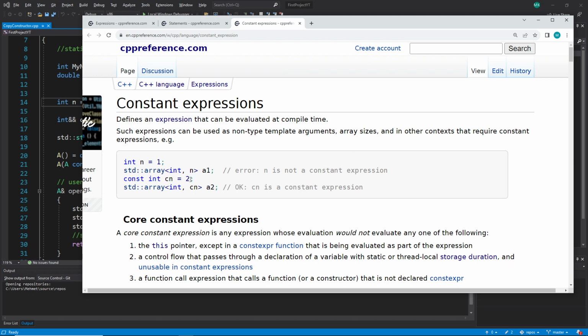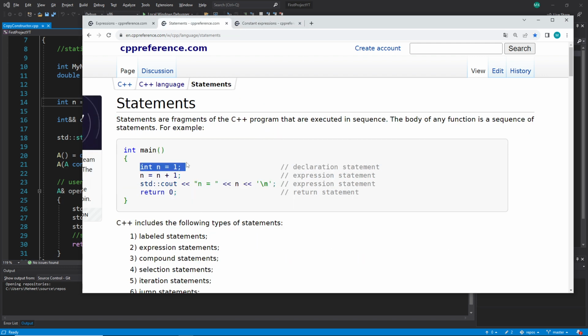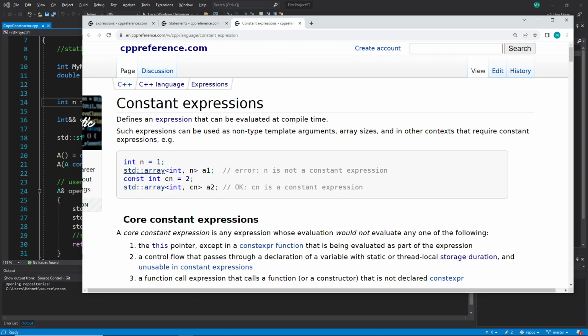If you would call this one also a declaration statement, it is not wrong, because it is exactly doing the same thing as here. But here we have, let's say, one more functionality. It is also a constant expression. So you can see in theory, they are describing this statement in different ways, in categories. And yes, it's a little bit confusing, but this is more of a theory part.